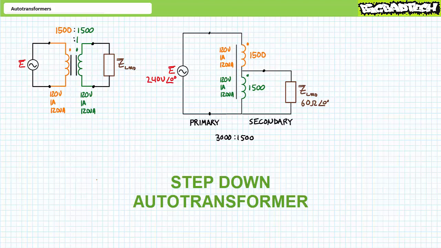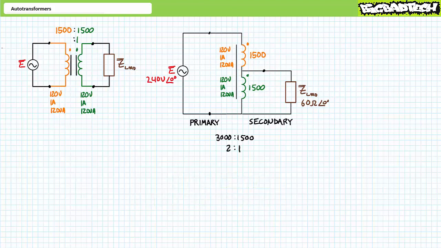Configured as a step-down autotransformer, one would connect the previously isolated two windings in a series aiding fashion. This allows a total of 120 plus 120, or 240 volts, to be applied across the single winding. Output is then taken across half the larger winding. If you want to think of it this way, the primary input winding is 1,500 plus 1,500, or 3,000 turns, and the secondary output winding has 1,500 turns, even though they're part of the same winding. We've in effect created a 2-to-1 step-down autotransformer. For this configuration, 240 volt input results in 120 volt output.